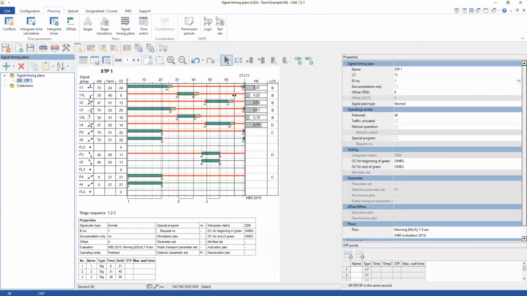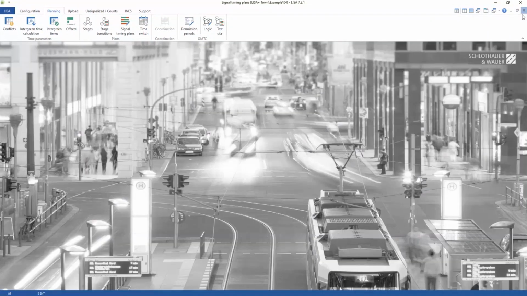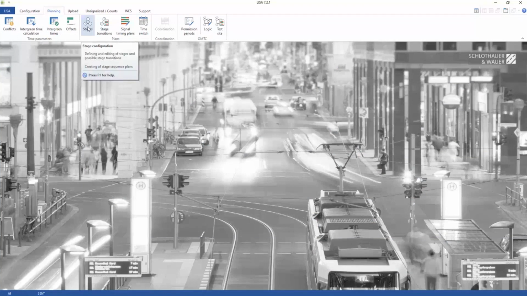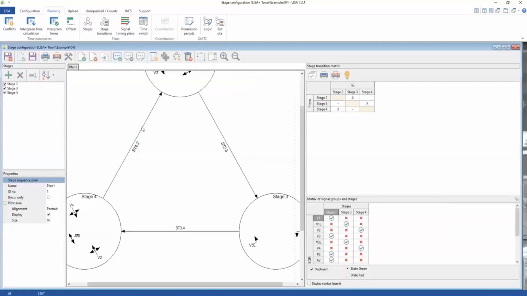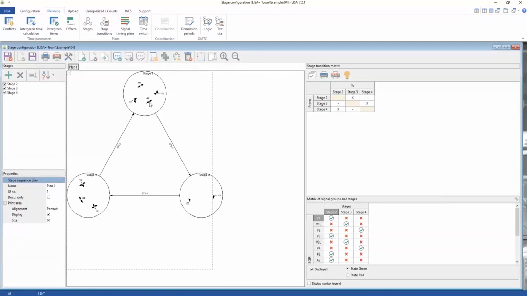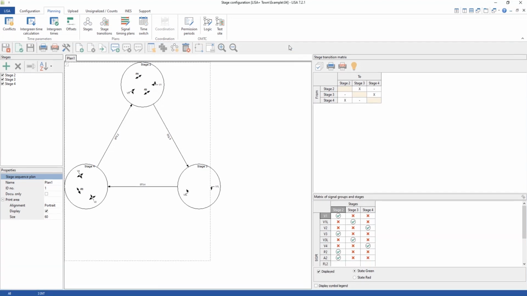Stages: I said at this point, Lisa is calculating the stages by itself. Why does it do that? Because we have not defined any stages. We can also do that if we wanted to. Maybe you already have a stage structure in mind, or you're planning a traffic actuated control, then you have to go through this. Here in this example, they are already defined, but these are the stages that Lisa has created in the process of automatically creating a signal timing plan, and they were saved here. That is the reason why it did not go through all these other stage possibilities earlier on. I was actually confused there a little bit. So, once they are created, Lisa will use them.